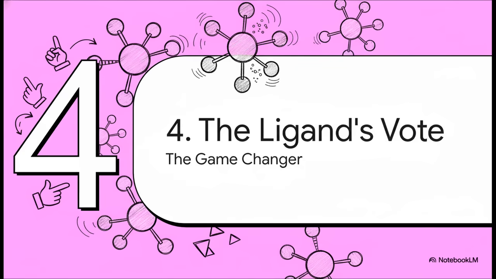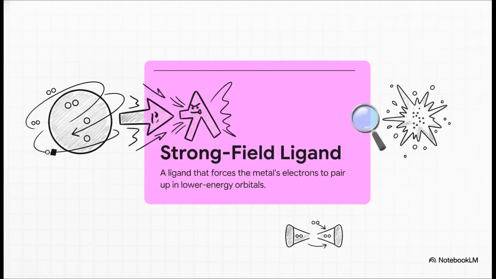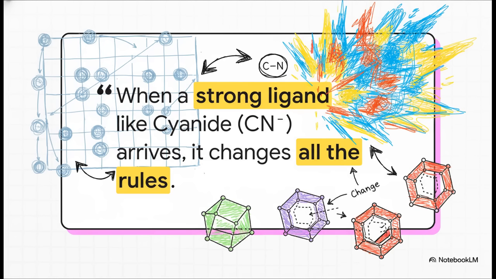Okay, this is where things get really cool. Those other molecules attached to the metal, we call them ligands, they don't just hang around passively. Nope, they have a massive influence on the metal's electrons and they can completely change the game. As it turns out, both cyanide and ammonia are what we call strong field ligands. You can think of them as having a really strong personality. When they get close to the metal ion, they exert this powerful electrical field that basically forces the metal's electrons to rearrange themselves. And it is a total game changer. That electron blueprint we just made, well, it's about to get a major renovation.